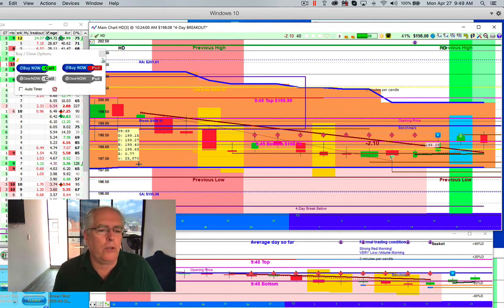Our goal is not to teach you how to use this amazing software. It's to show you that pretty much every day there's an opportunity to make 10% on your growth on your trades in about 10 minutes. However, we're in an amazing time, and if you want to hang in a little bit longer, you can make a lot more. So we're just going to start here with Amazon.